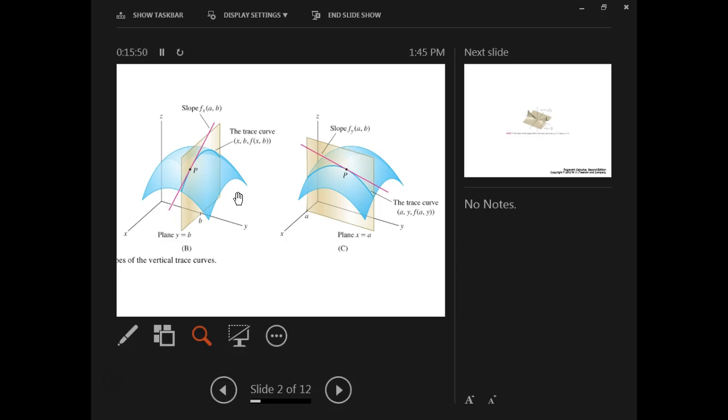If you were back here, this would be increasing here, but still decreasing here. So they can be doing anything they want to at those things. But this is the meaning of your partial derivative. What is the slope when y is constant at b, or when x is constant? I'm sorry. L sub x is when y is constant at b. L sub y is when x is constant at a. The slope of that line.